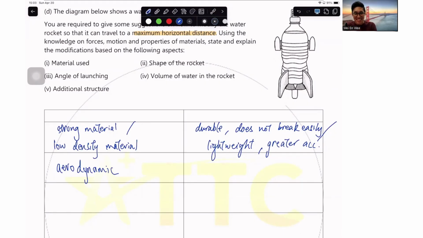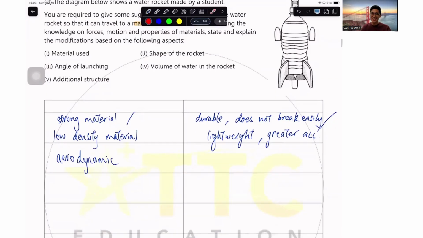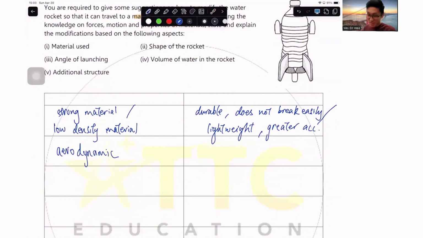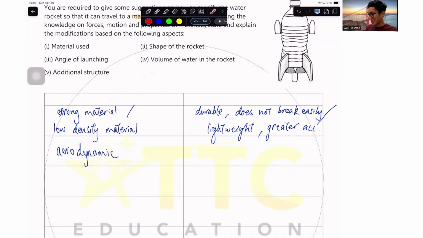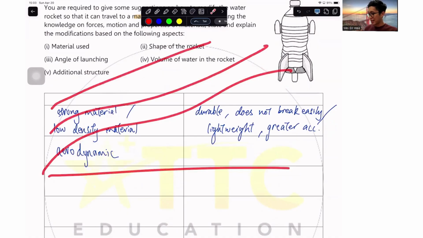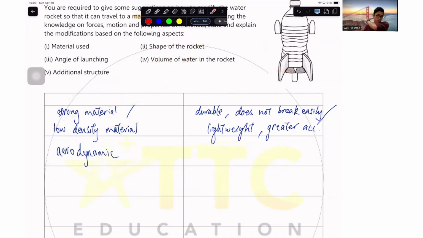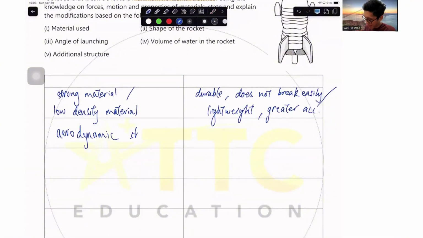It's a wrong arrow, correct. But let me tell you, you are not the only person that wrote arrowhead. There are other people that wrote arrowhead as well. So I wouldn't say you are completely wrong, because other people thought of the same thing also. This word you must remember because jet planes, bullet trains and sports cars are all this shape so that the air can just fly past. So aerodynamic shape is to reduce air resistance.